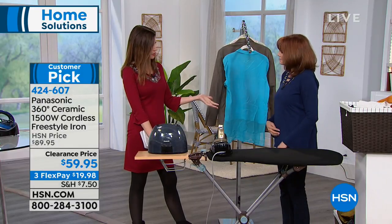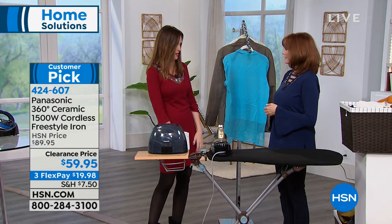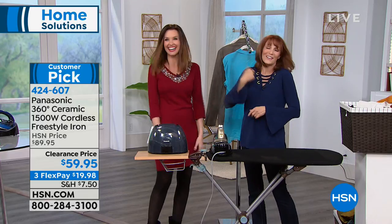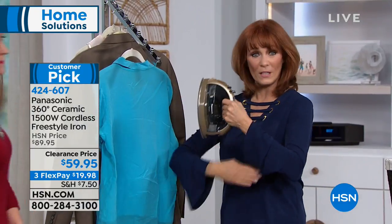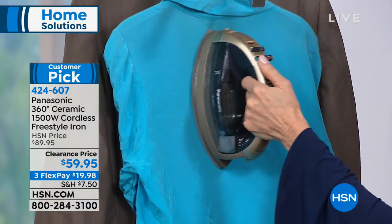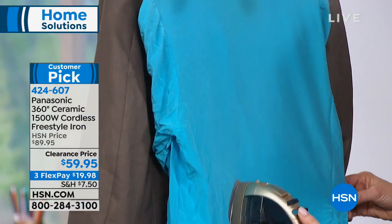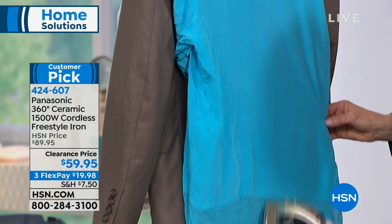To put 1500 watts into perspective: there's 900 watts, then 1200 watts, then 1500 watts — you're all the way at the top. At 1500 watts you have the fastest heat-up and you can act as a vertical steamer. You can freely walk over to your garments hanging on a door jamb — 1500 watts means enough steam to put steam into the fabric, releasing and relaxing the threads and fibers to drop out wrinkles fast and easy.